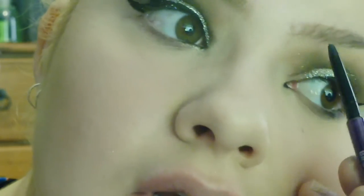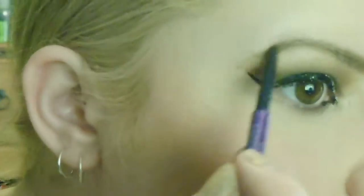Okay, I'm gonna be honest. This does not draw all that well. Not all that smooth. It's natural, if that's what you're into. I like mine a little bit darker, so it's good. Yeah, it's good if you like it natural, like an everyday look, but this is so crazy that you may as well just go all out.